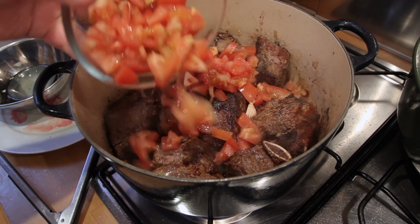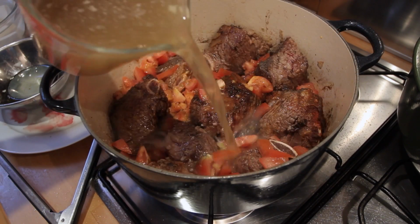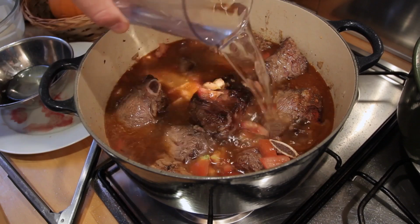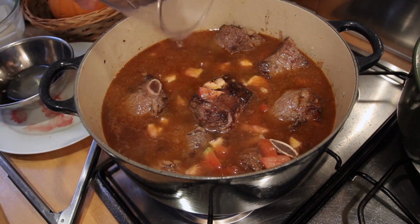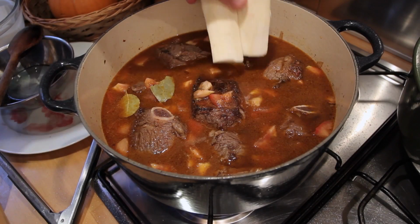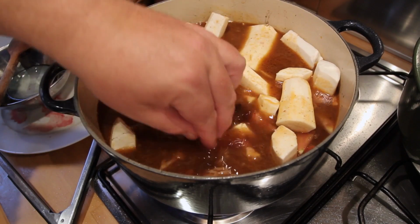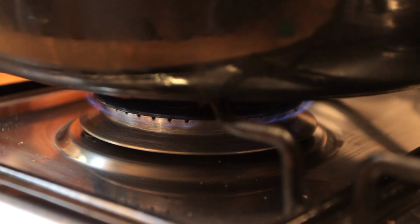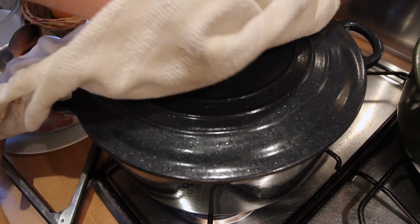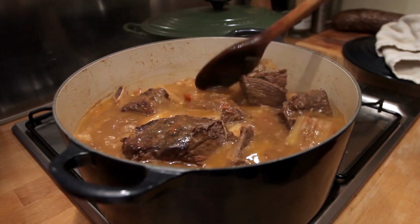Add a couple of cups of fresh tomato, roughly chopped, with seeds, skins and all. Stir it all around and then cover with 3 cups of beef stock and 4 cups of water. And 2 or 3 bay leaves. Finally, add in the cassava chunks and make sure they are covered by the juice. Lower the heat to a simmer and leave it bubbling there until the cows come home, or 3 hours, whichever comes first. Of course, you'll want to visit this every now and again, just to give it a quick stir, check if it needs more liquid, and taunt your hunger.